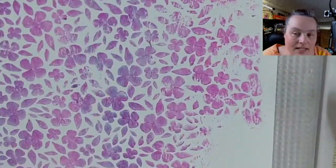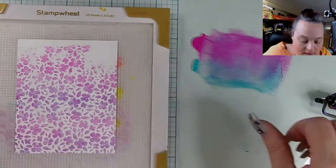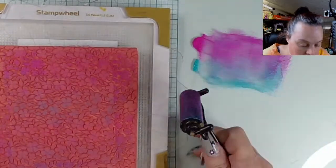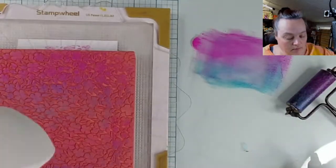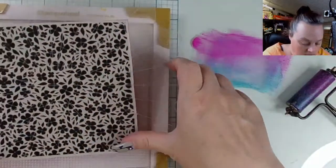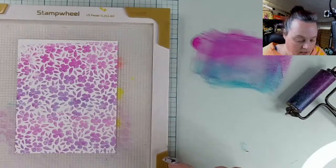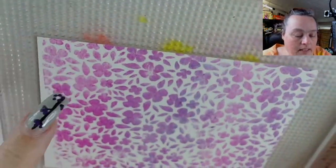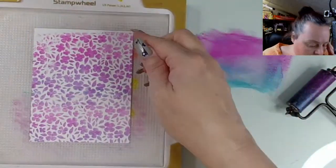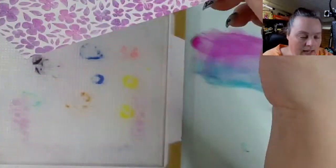Oh, that was nice. Even though it didn't get right there, we could cut this down easy peasy. But look at it. Oh, it's so pretty. But having this the way it is, I can kind of view that area that didn't get so inky. Put a little bit of mist on there. Flip it. Lock it. Place it. Push it. There we go. Oh, look at that. And see, we did better. We didn't double. I think I moved it or something. Something happened, and that's why I got a double print on the last one. But look at that. No double print there.